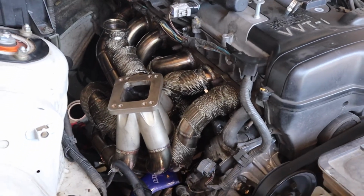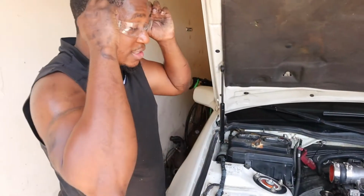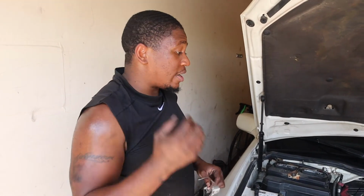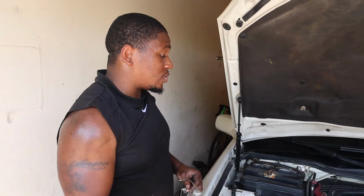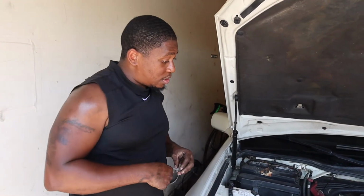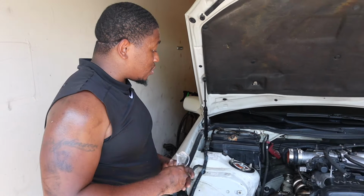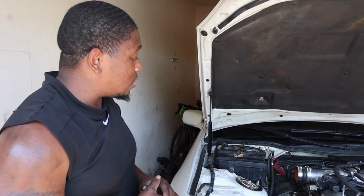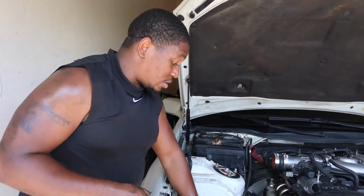We're dealing with this Arizona heat. I got on these safety glasses. Car's old, we live in Arizona. Every time you break something loose, you got old stuff falling on your face. But it's in there. We ain't gotta tighten too many, just enough to kind of sit the turbo in. It ain't gonna be going nowhere for no time soon. Anything you wanna add, Ju? It's hot. It's hot. That's about it.